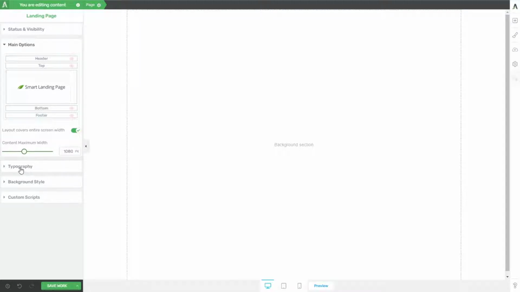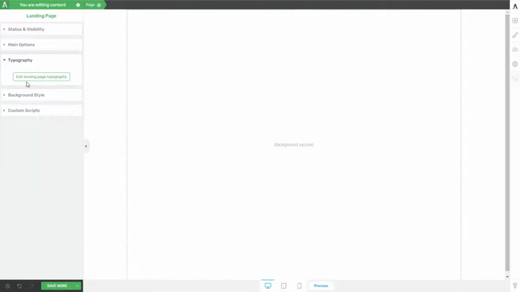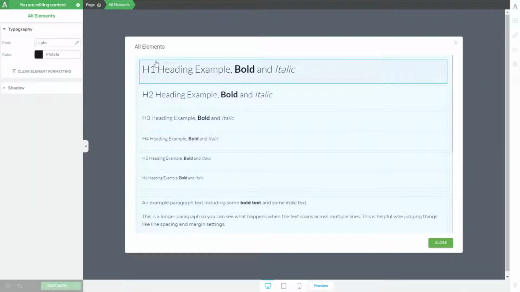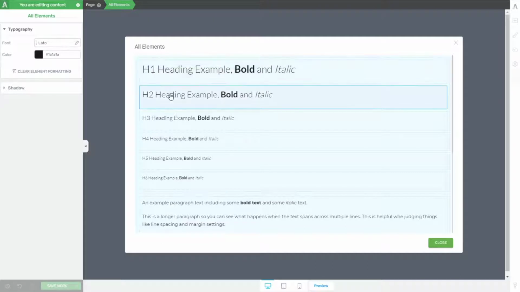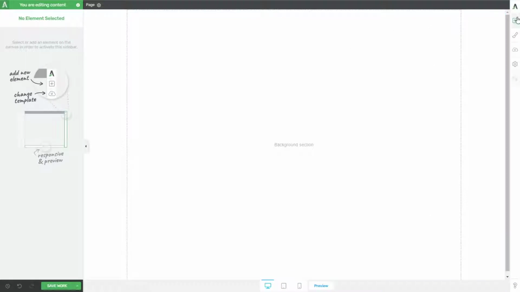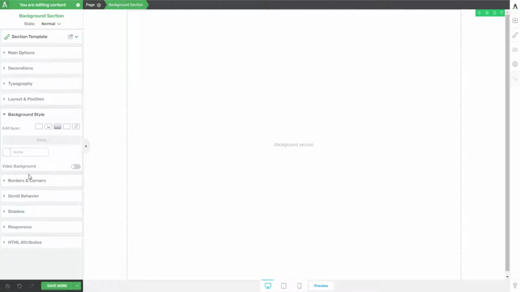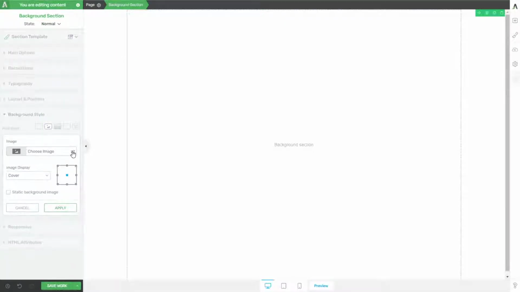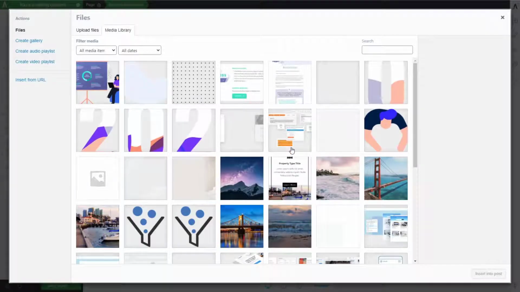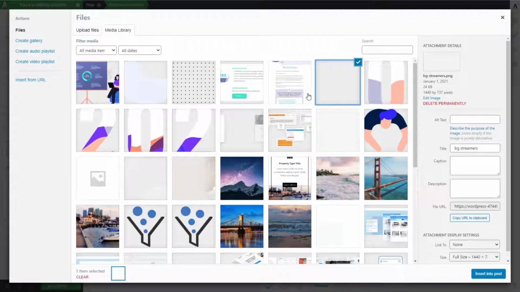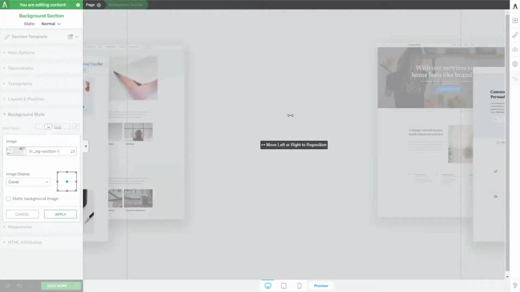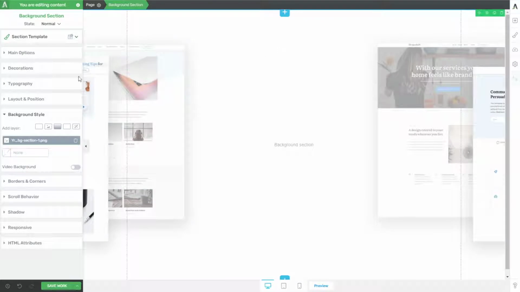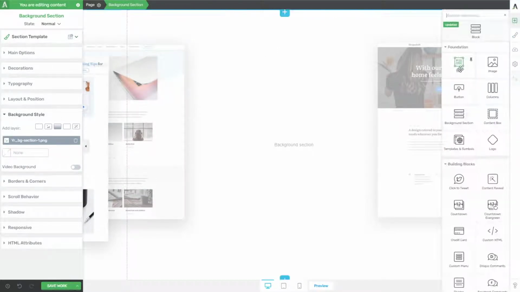That's a fairly standard size. And then just a reminder, you can go into typography and edit the typography. I've just made some basic tweaks. I put this at Lato thin for the headers, but we're going to do a lot of individual text tweaks. So that's where we'll put that there. All right, first things first, let's add a background style, an image, and let's drop in our background image there just to get us started. A lot of this is going to tweak and move as we progress.